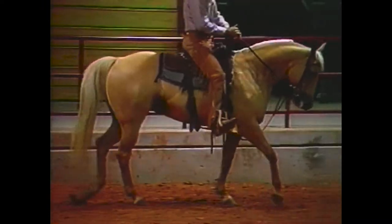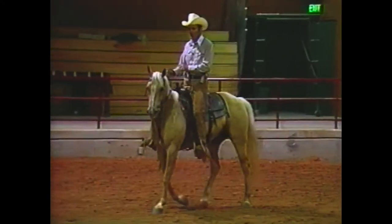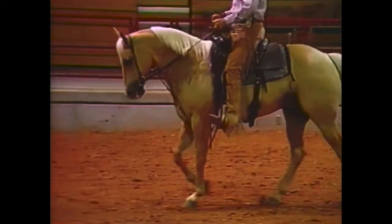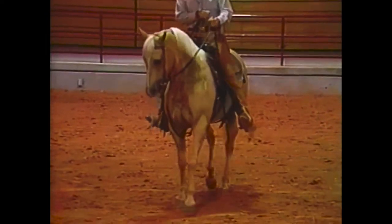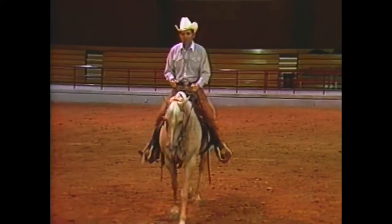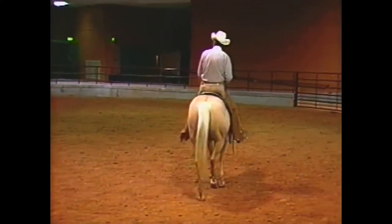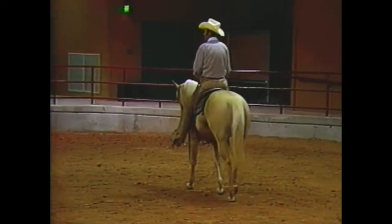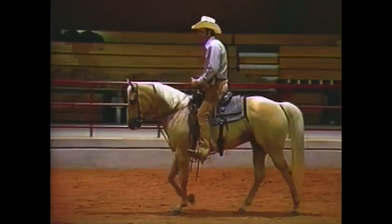You use a rail a great deal to start that. After you kind of get it started, then just walk your horse out, step him over, teach him to step over. Just hold your hands firm, put the leg on him, let him walk forward, step across. This mare would do this real nice at the walk if I had not already spurred her pretty hard in the belly over there. It's a chance for me to relax on her and let her relax a little bit — sometimes a calculated risk whether I should have done that or not. I think in a training program it's probably right.